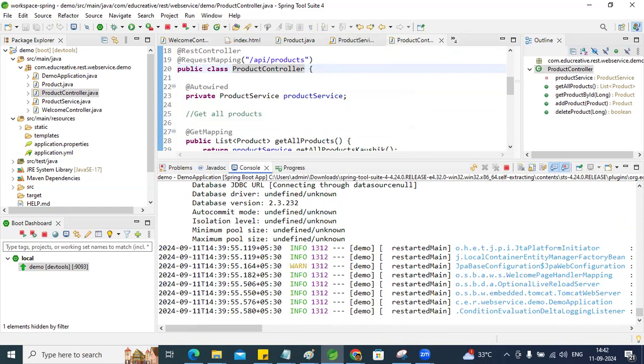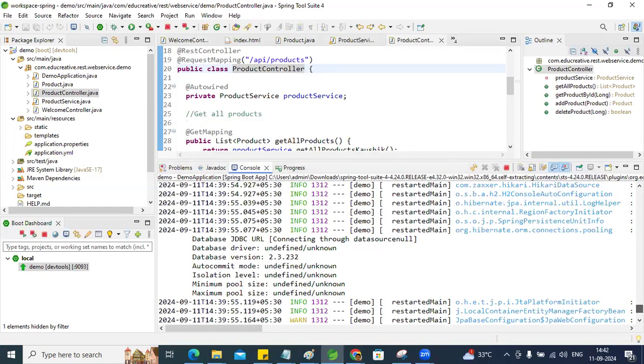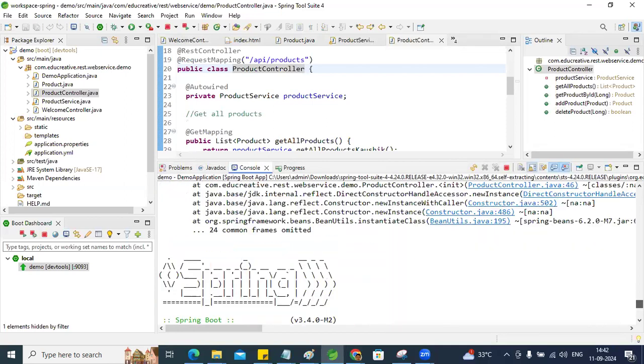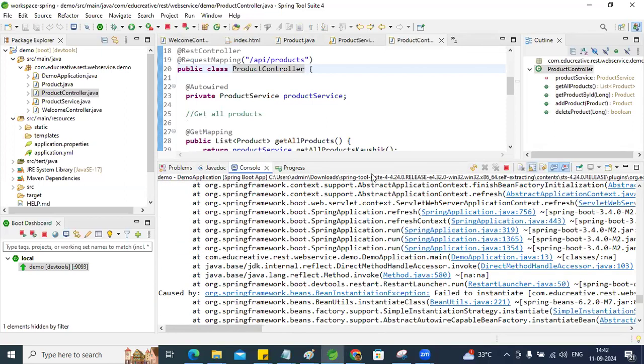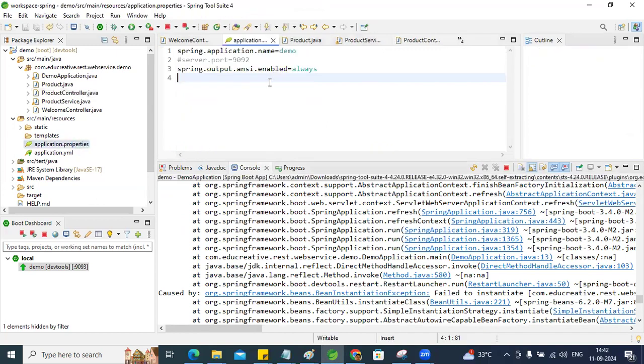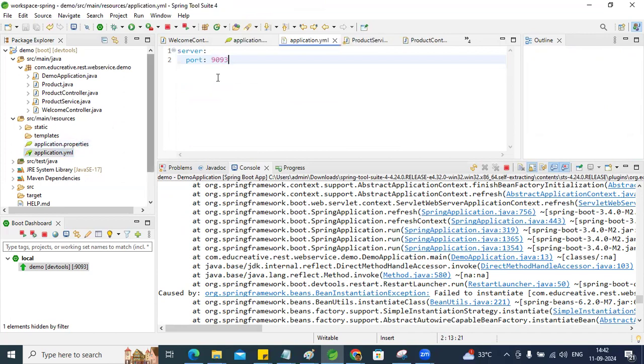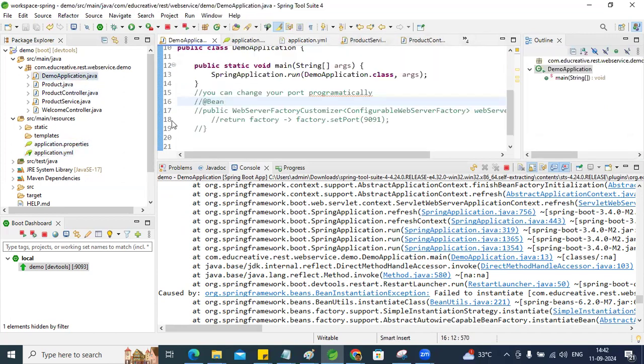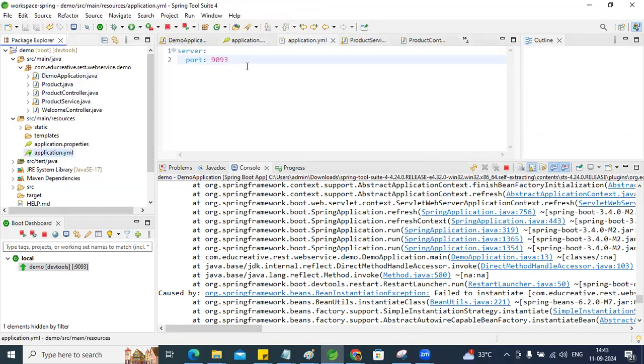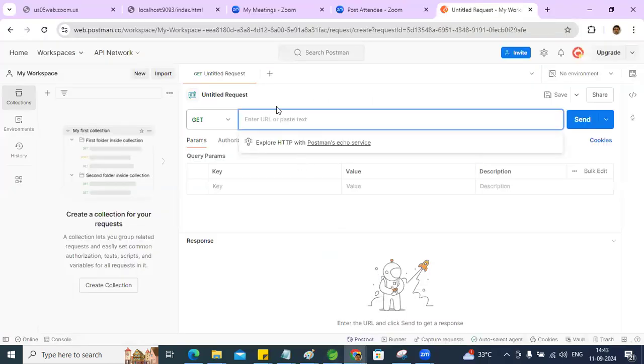Have you mentioned anything particular in the properties? Yes, in the application requirement, my port is 929. This is running. Okay, we just try to paste.